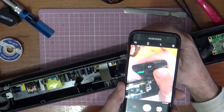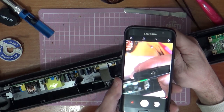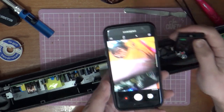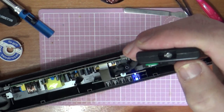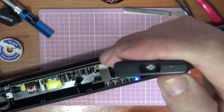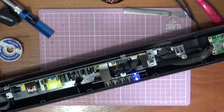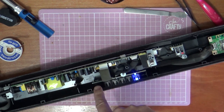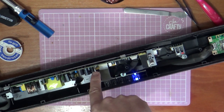So there we go, so now we've got the power button working, I think. There we go. Is it better now? Right, but for some reason it won't show up on this camera. It'll show up on the phone camera. And as you can see, it's now turned on. The infrared is at the front, it is just down inside there. About there it is.